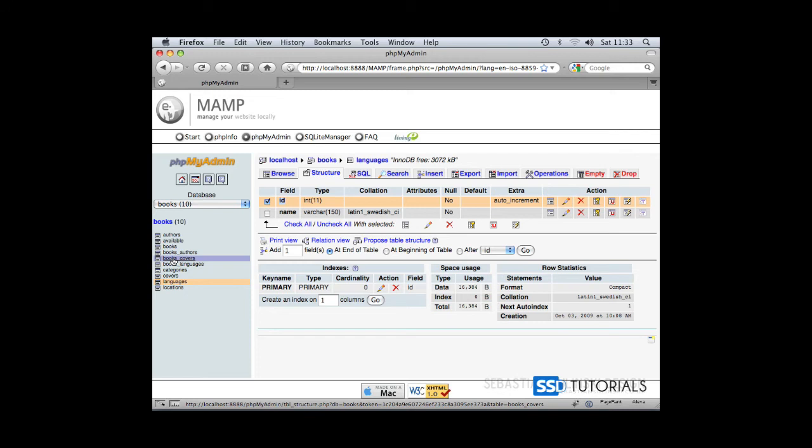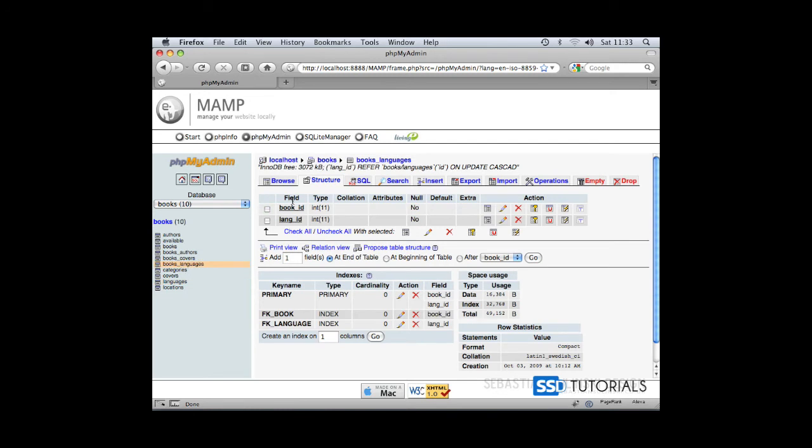So this kind of relationship is called many-to-many, because inside of the books languages table we can have many records which have ID of 1, let's say, and there may be many records of the language as well which have ID of 2. So we've got many, let's say, German languages assigned to many different books.